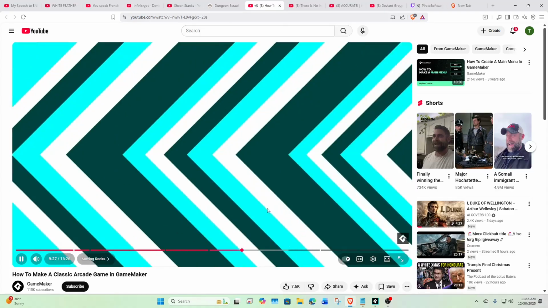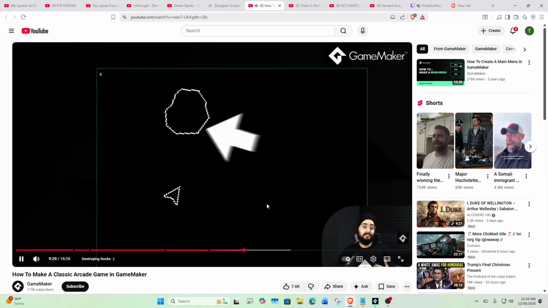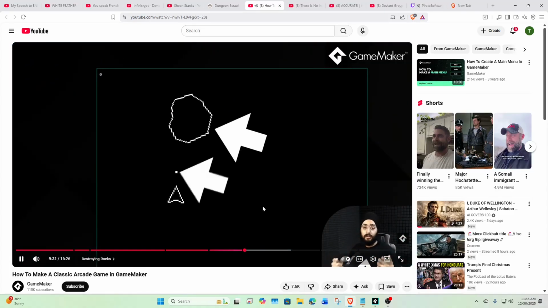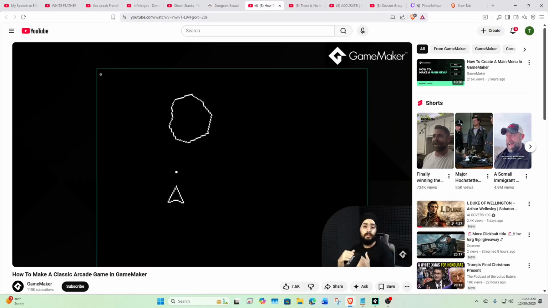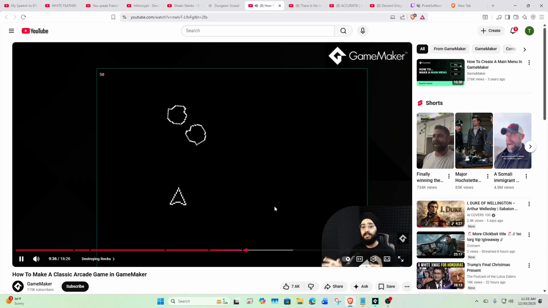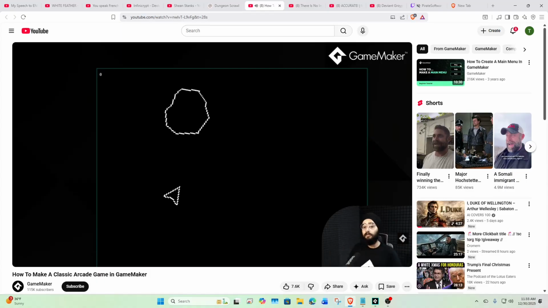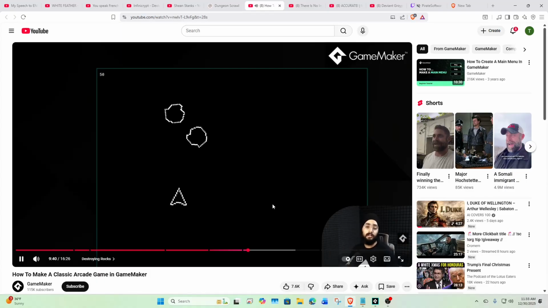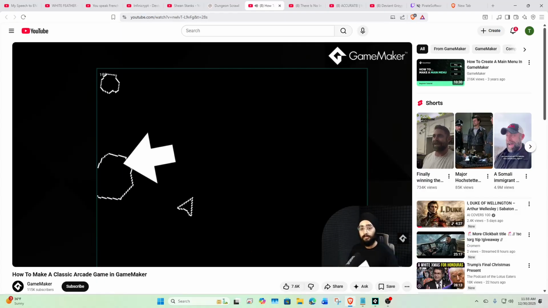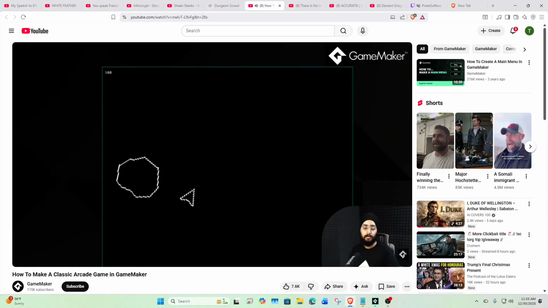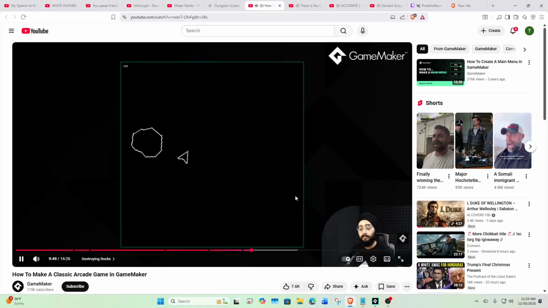Just like the player. Okay, so how do we destroy the rocks? When a rock and a bullet collide, we want to create a particle effect and then change the rock. So if it's a big rock, it becomes a small rock, and if it's already a small rock, then it respawns as a big rock. This way your game never ends because you never run out of any rocks.